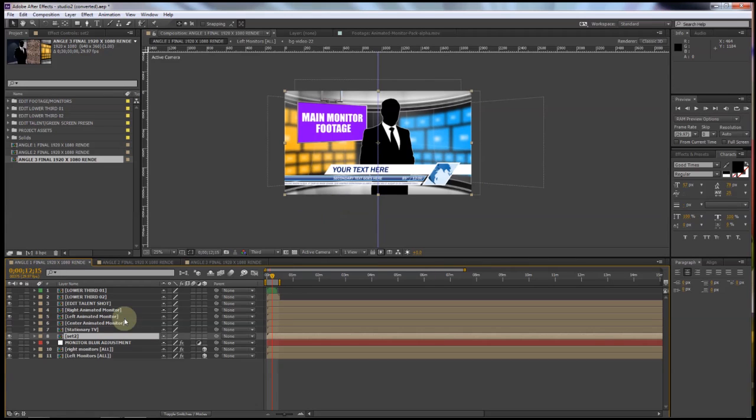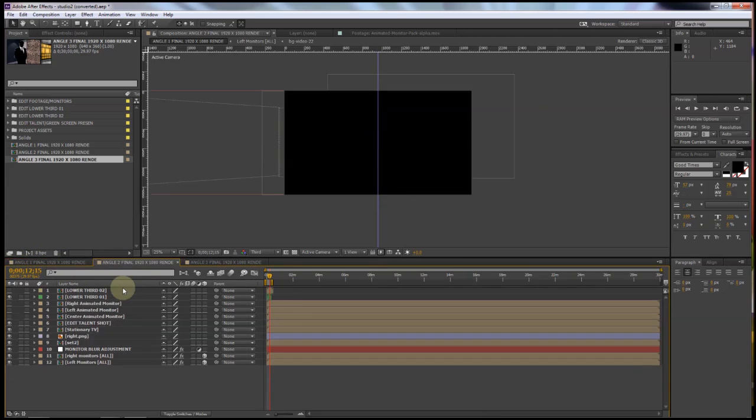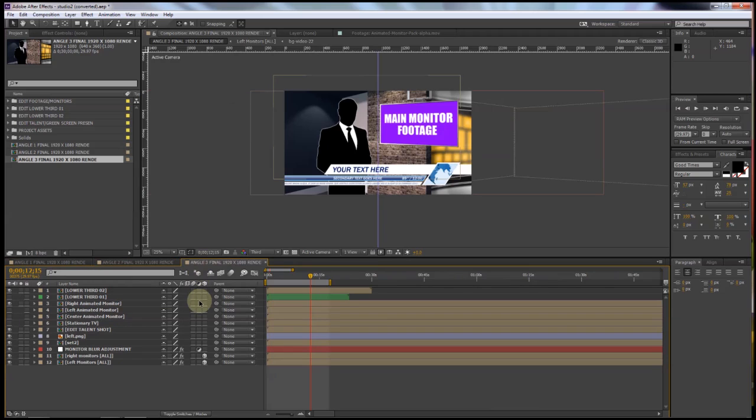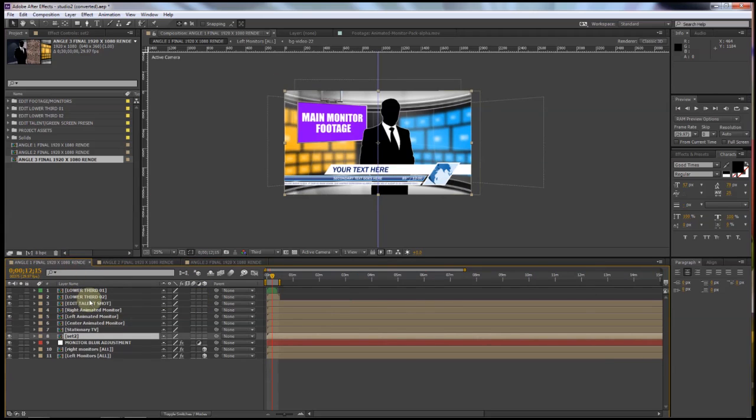The main scene here is set up in 3 different angles, and so we have final render angle 1, angle 2, and angle 3. And so what I'm going to first do is go through and show you the different layers of the scene, and then I'm going to show you how to edit the project completely.